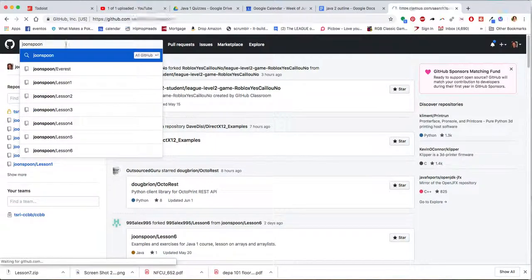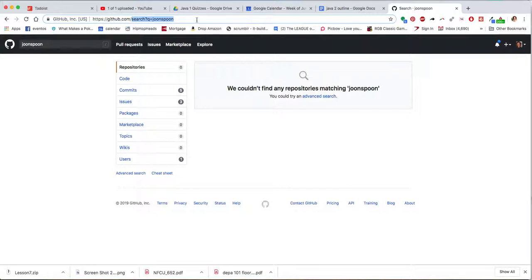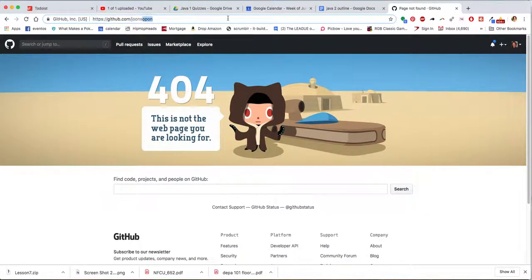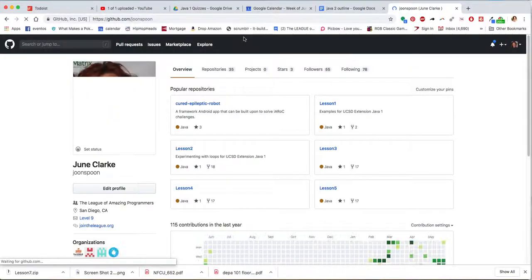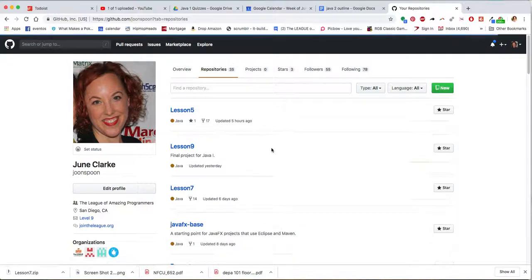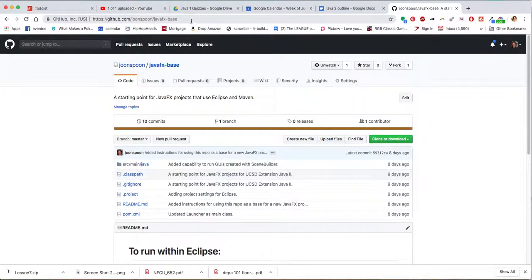If you go to GitHub and then go to me, which is JuneSpoon, but spell my name correctly, you'll see a repository called JavaFX base. Okay, so this is going to be hopefully used a few times during this course, every time you want to make a new JavaFX project, because it means that you have very little configuration to do.